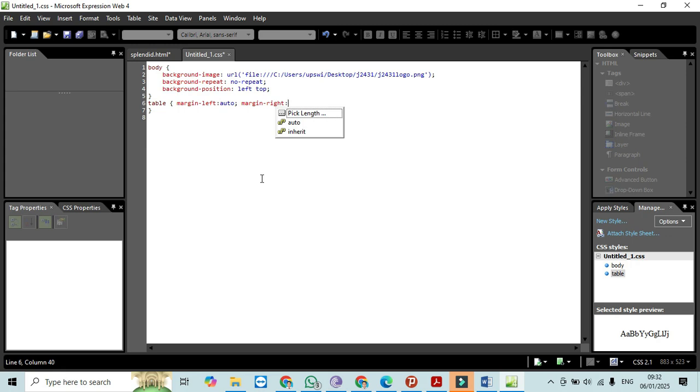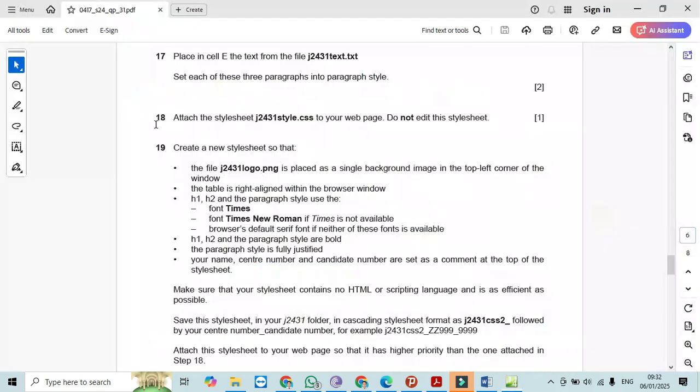So it is gonna be now right aligned. That's it. Now next step is H1 and H2 are paragraph, and the paragraph use this font style.